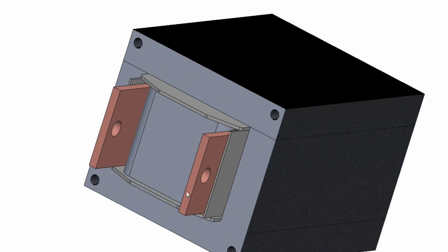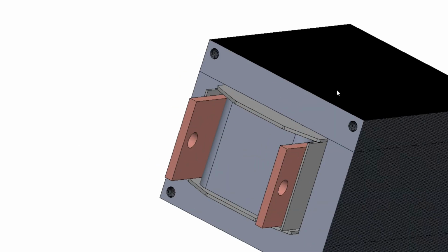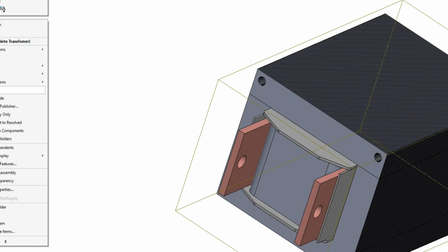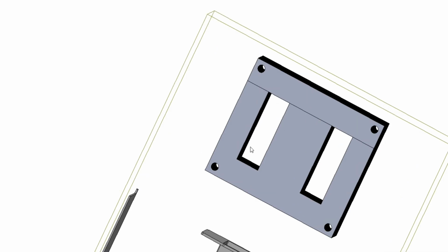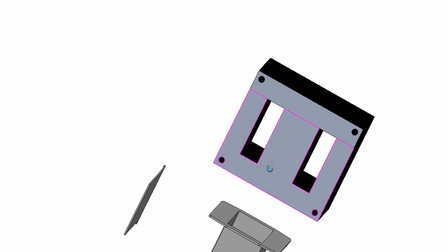So the transformer has few components in it, but this secondary winding is just one turn, or you could say it's half a turn. I've maximized the amount of window usage within the transformer. So there's two holes here, and I will show you now. I'm just going to explode this up here. I'll explode it and I'll show you what I'm talking about. So I've maximized the transformer. I've used every bit of this window. I've designed the transformer by using all the window area within the E&I laminate, the core itself.